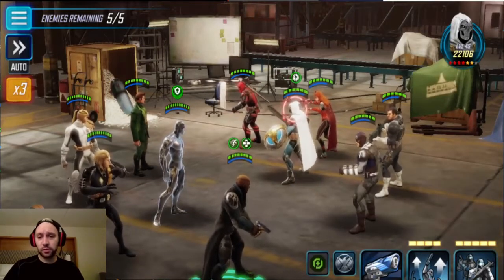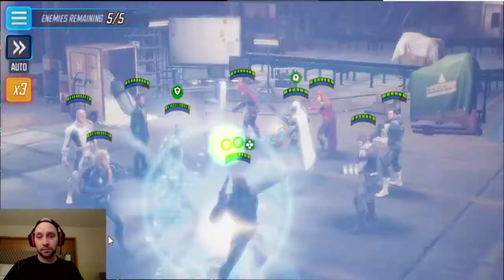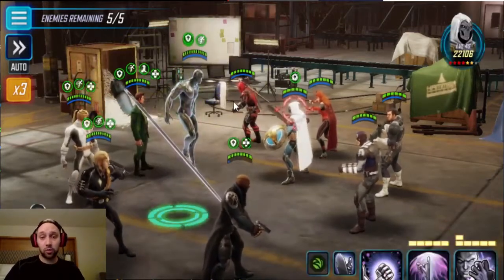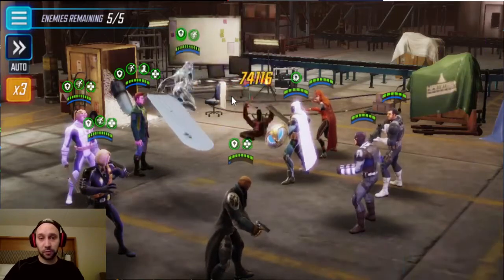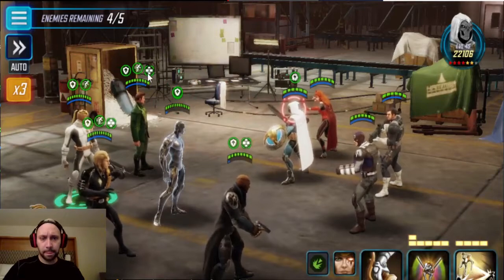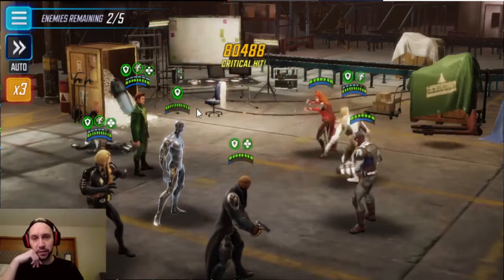Normally I would start this match off doing his ultimate here, but I don't want him summoning any additional allies, as I don't want it taking up the space for Multiple Man. So, I'm actually not sure why he had that assist now. That's interesting.